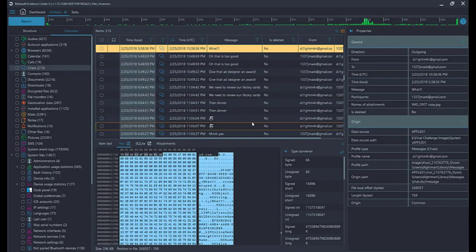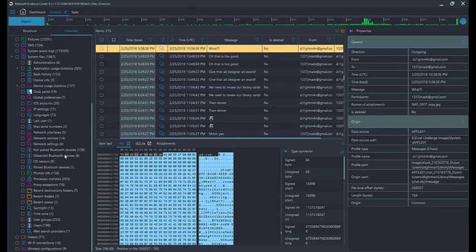All right, so I've given you an idea of all the different types of artifacts that you can expect to see. Just know there is so much more to this, and I'd be more than happy to provide any sort of demonstrations in further detail or answer questions shortly after this.